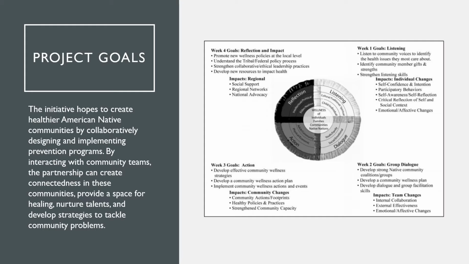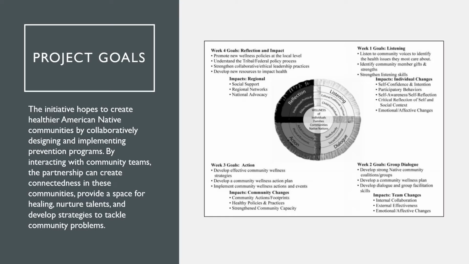So in week 1, they start out in the listening component of the medicine wheel, and the idea is to sort of do an appreciative inquiry, if you will. They start by recognizing and identifying community member gifts and strengths and strengthening listening skills, and that helps with individuals increasing their self-confidence and intention, their participatory behaviors, and their emotions and their affective changes.